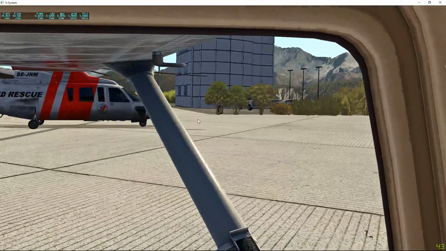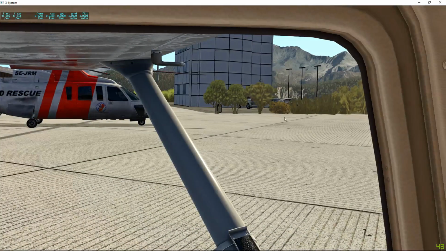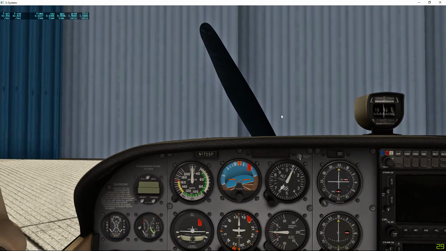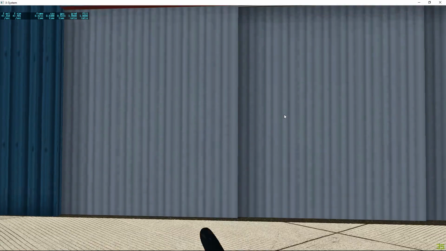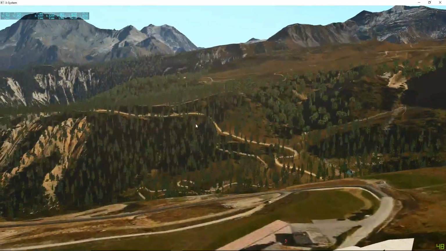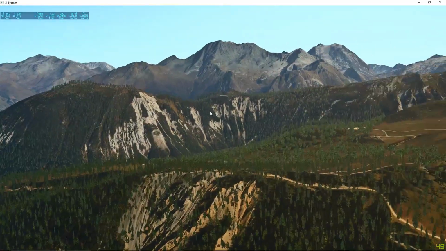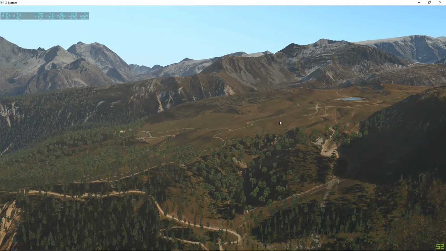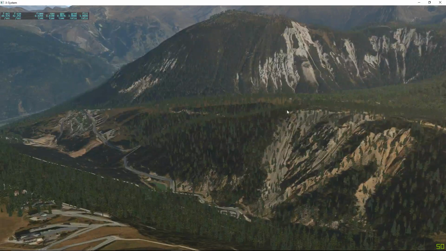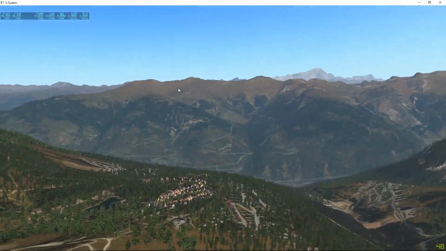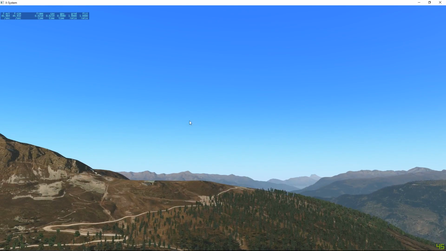So we're at 45 frames a second because we're using base aircraft, and if we go up, up, and away out of the aircraft and look, this is with Reshade on. This is how it looks with Reshade. This is how it looks without Reshade. So you can instantly tell a difference in the actual scenery.